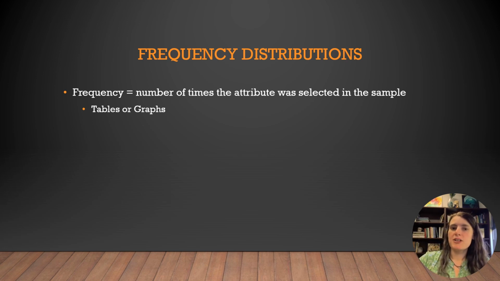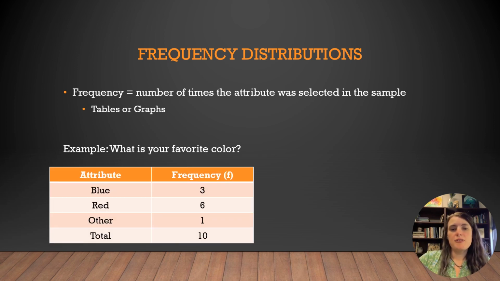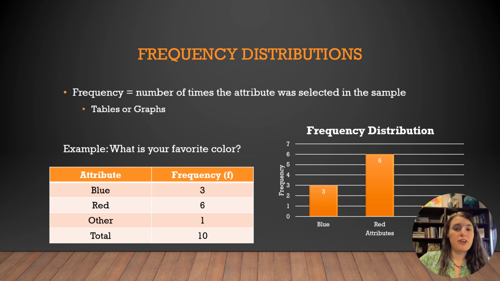In this lecture video, we'll talk specifically about tables, but I want to show you about tables and graphs as well. So for example, let's say I had a closed-ended survey question that asked the respondents, what's your favorite color? Respondents were given a choice between red, blue, or other. Using the frequency table shown here, we can determine that 3 people picked blue, 6 people picked red, and 1 person picked other. That means there were a total of 10 responses. We can also display our frequency distribution in a graph. This type of depiction allows for quick and easy comparisons between the 3 groups.